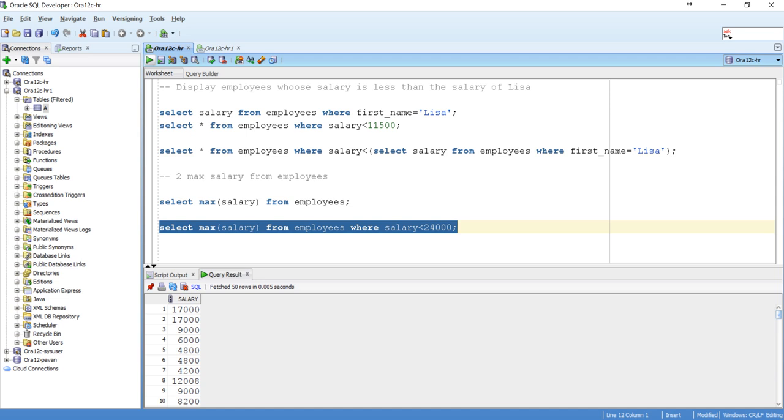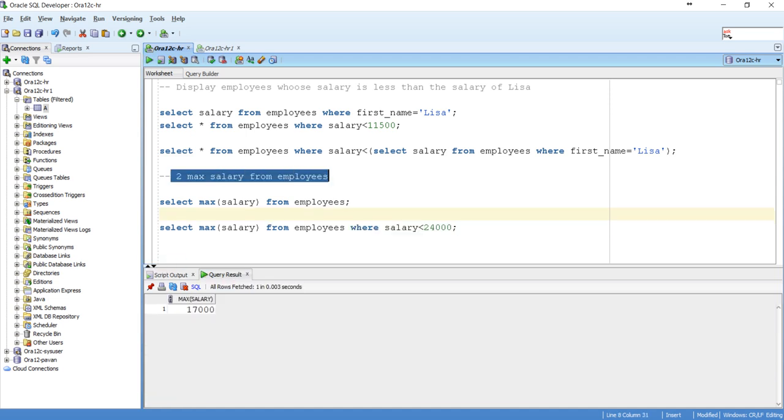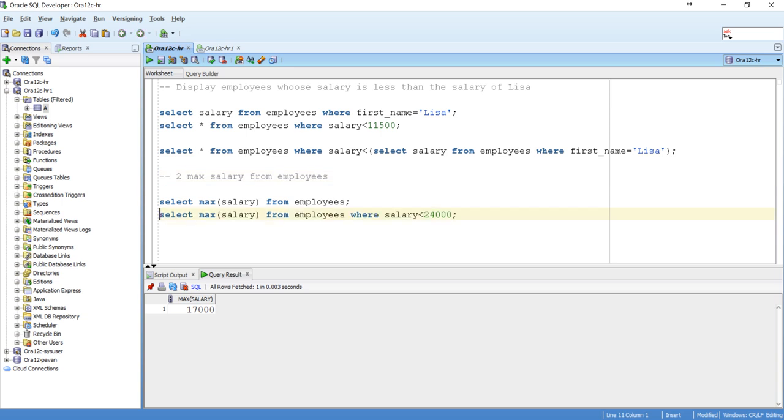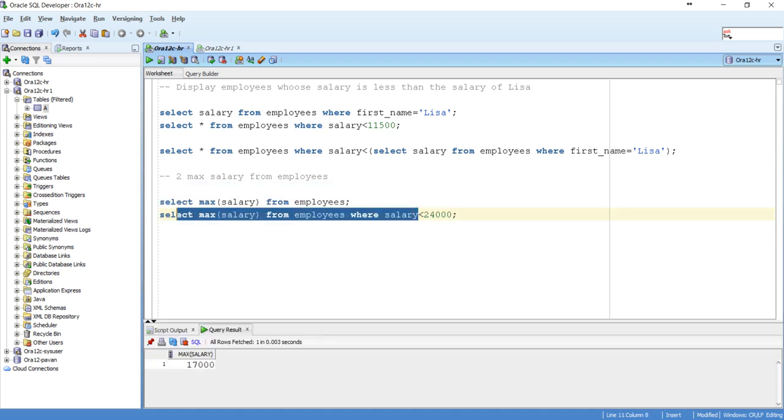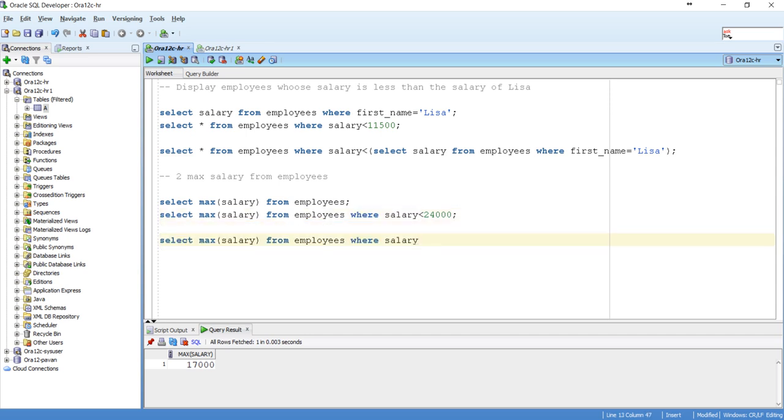Now, if you want to get the second maximum salary, I should write two queries normally. How can we achieve this? By using a subquery, we can combine these. How do we need to combine? This becomes the outer query, and for this an input is required. The first query will give the highest maximum salary. That becomes the input. So this one is the inner query, and this one is called the outer query.